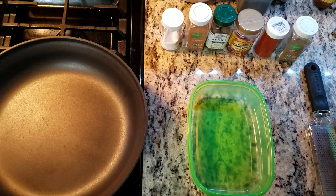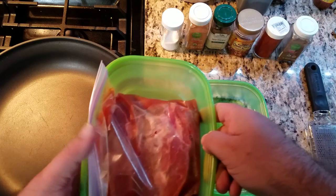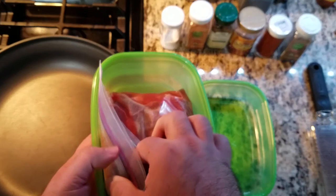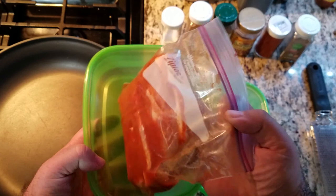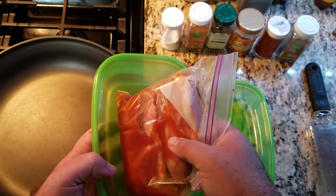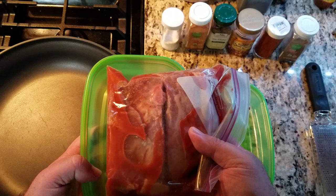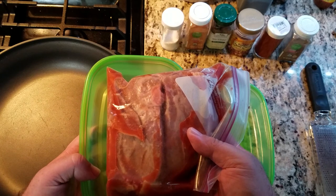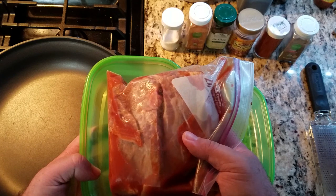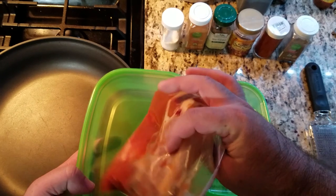Two-headed chimerics sadly don't exist in this world, so the humble lamb will do. The author recommends that we let the chops bathe for eight hours or overnight in a marinade which consists of one tablespoon red curry paste, one quarter cup of Martinelli's sparkling apple cider subbing for rum or bourbon, a half cup of chicken broth, and one pound lamb shoulder chops.